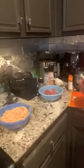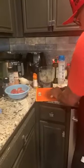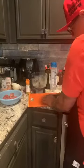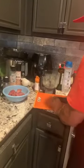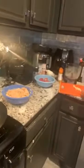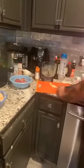Okay, so we're going to go ahead and cut this real quick. Again, it's lemongrass. Lemongrass has a certain taste to it, but it's good to put in your Chinese food. We've got a lot of lemongrass. Let's just cut the whole thing. Fresh lemongrass, we're going to just chop it like that. And now we're going to do some fresh ginger.